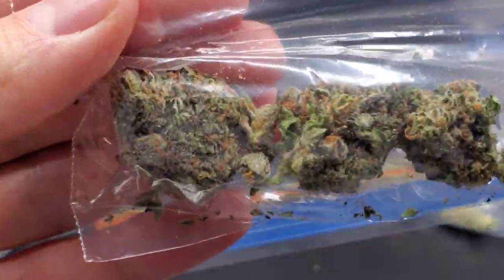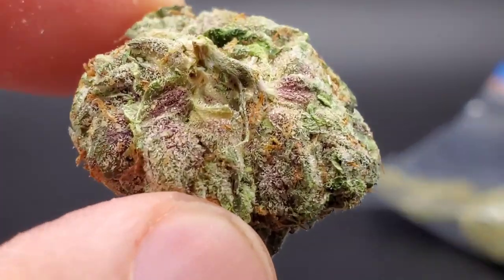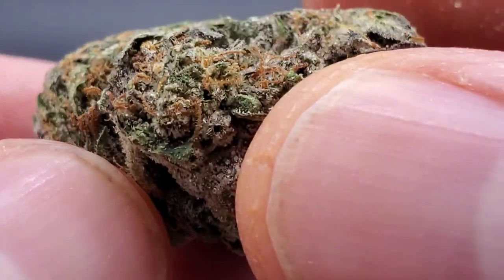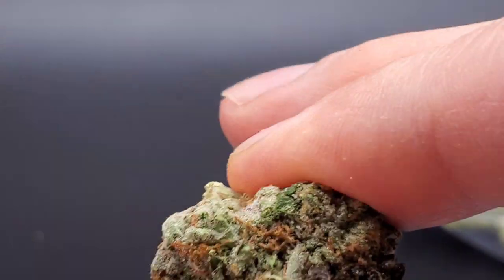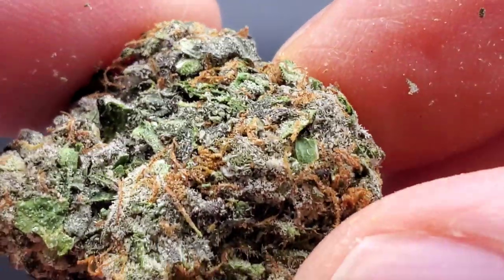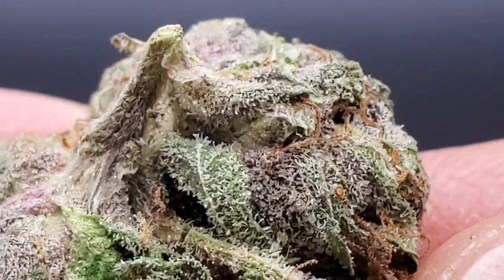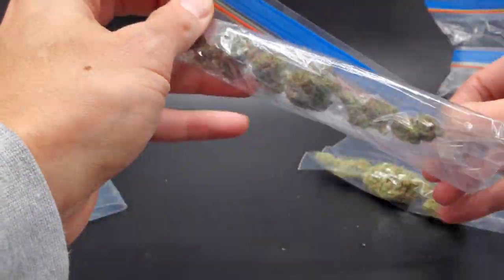Got some Skywalker — probably a strain I haven't tried before, but these look uber, uber dense just from first peek. Nice little chunky guys. Some nice darker purples, bright orange pistols, forest greens — kind of army greens, light greens and dark greens. Another sticky one, really really dense too. That looks fantastic. Nose on that one is gassier, kind of similar to that Double Bubba — gassy being the main nose, like diesel, earthy, maybe a bit of sweetness.